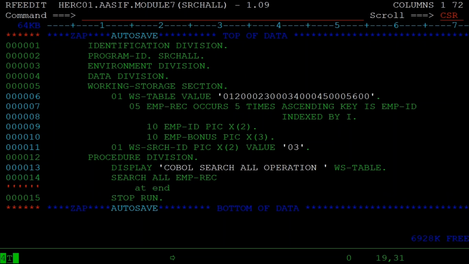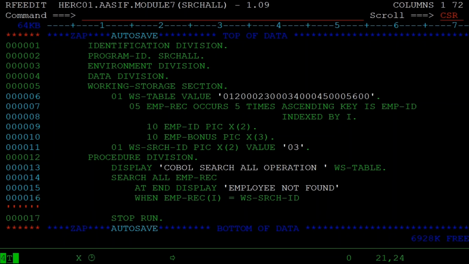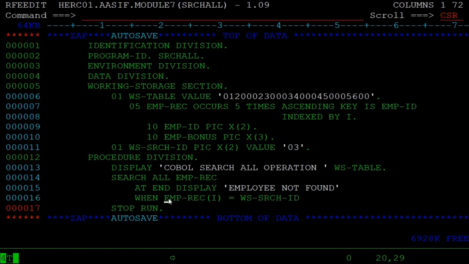At end, display employee not found. When EMP-RECORD(I) equals WS-SEARCH-ID. Instead of employee record, we can use employee ID here, since we are searching with the employee ID.